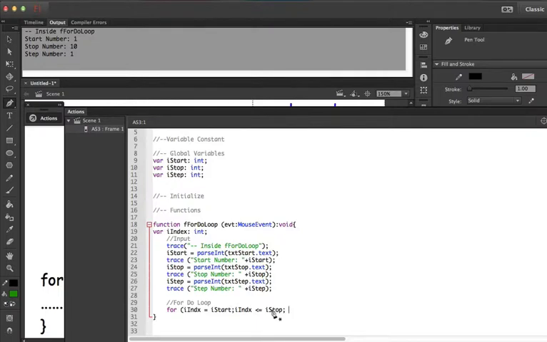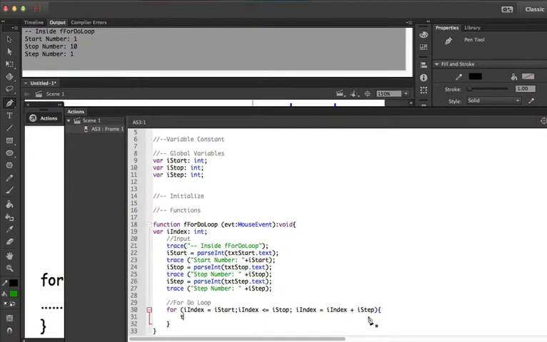And then we need to look at the step. So what the step's going to be is I index. Make sure the E's are in there, otherwise we'll get a little error. We need to increment I index. So I index is equal to I index plus step. So every time we go through the loop, it'll actually increment it by the step. And then we can actually get it to do something.